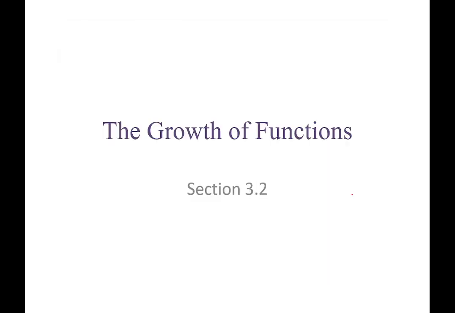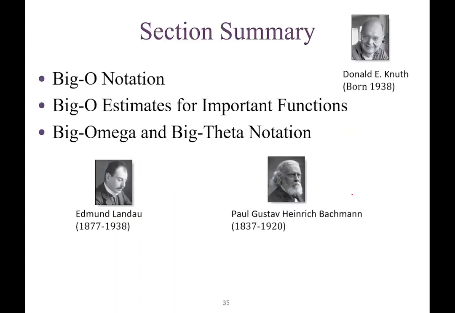Hello, everyone. In this session, we will introduce the growth of functions. We will see three different notations: big O, big omega, and big theta. These three indicators help us to compare algorithms. Maybe you can consider it as the representation of the upper bound of the algorithm, or the lower bound of the algorithm, or the exact measurement of this algorithm. So you will see this definition later.